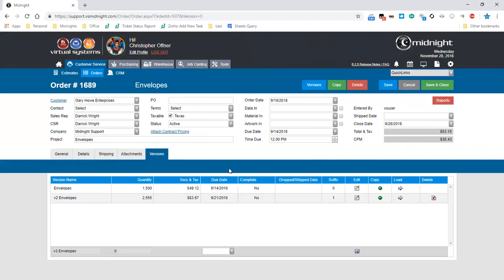And finally, under the Versions tab, you can create multiple versions of a job or jobs within a job. I won't go over this process in great detail today, as I have a training specifically set aside for version handling. But do note that this is the management screen that allows you to either modify new versions, create new versions, or delete versions as needed.